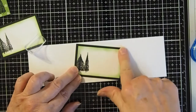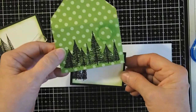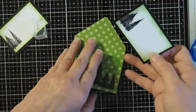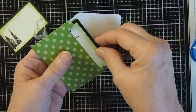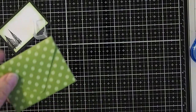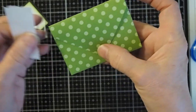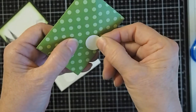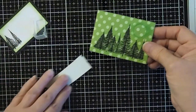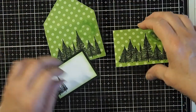All right. And that is basically it. A very quick, easy little project to do. You can slide your little card right inside there once you've filled it out to who you want to. I actually have some little silver dots on order, but now here's a little white dot if I wanted to do that when I'm ready to send it or put it on a package and just put it on there to seal it up. And there's our project.